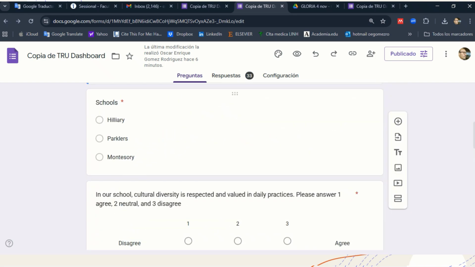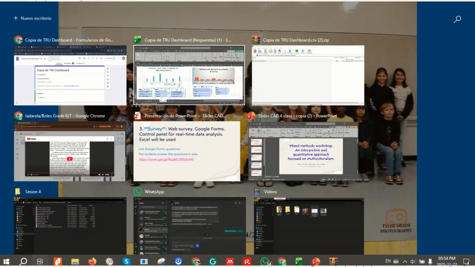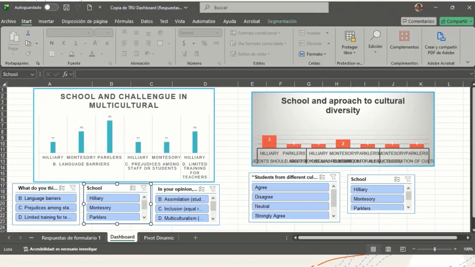With these questions, I can see this information in the dashboard. What is the advantage? You can see here the options, and with the dashboard you can select, for example, in this question, what do you think is the main challenge in promoting multicultural education in your school? You can see what happened.